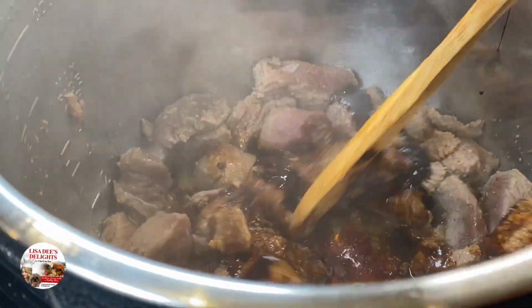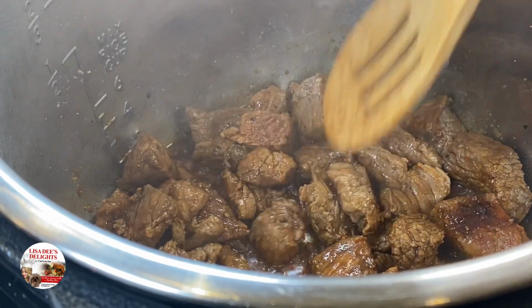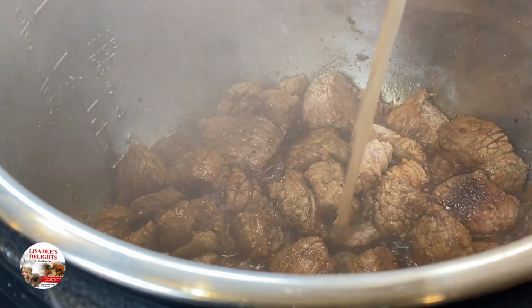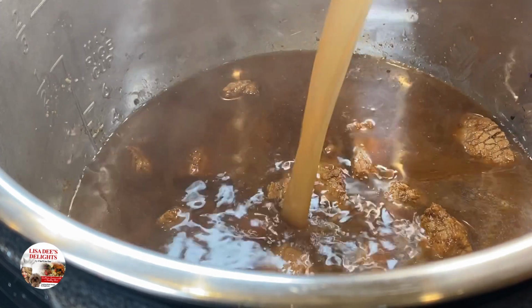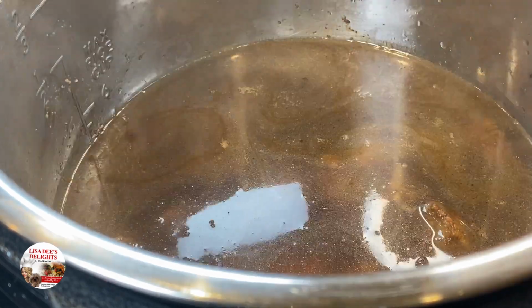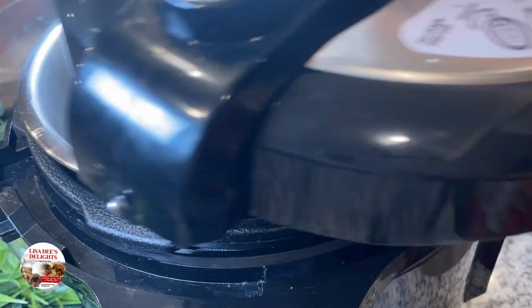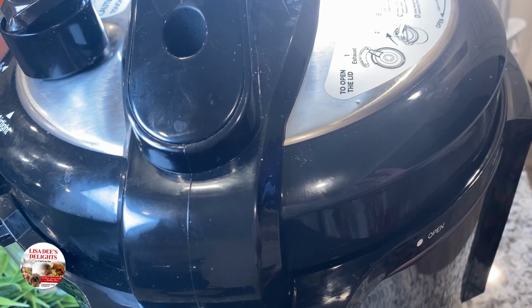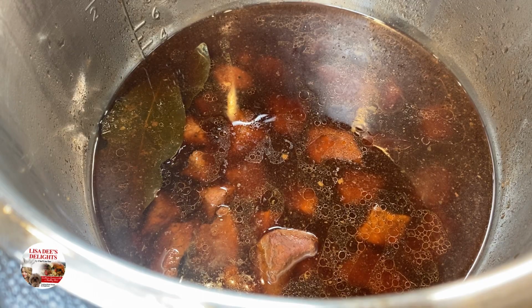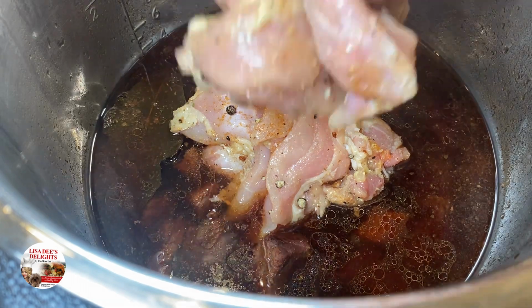So let that saute for like another minute or so, and then go in with about 1 cup of beef broth and cook the beef chunks for 20 minutes on high pressure and do a 10-minute natural release. But first, add in 2 bay leaves. Once the beef has cooked for 20 minutes and a 10-minute natural release, we're going to go ahead and add our chicken to the same pot, and we're going to pressure cook our chicken on high for 8 minutes and do a 5-minute natural release.